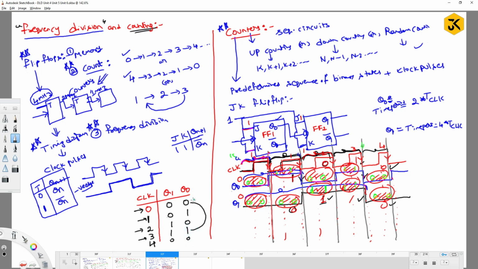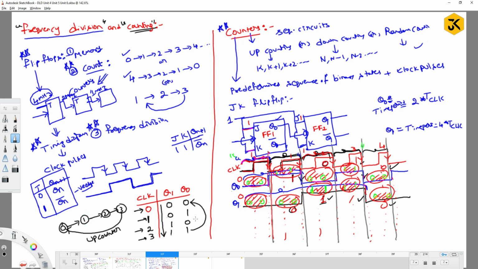So instead of writing like this, I can go for writing like this. If I apply the next clock signal, it is going to be repeated, right? So if you observe, what kind of counter is this? It is counting starting from 0, and it will move to 1, it will move to 2, and it will move to 3. Again from 3 onwards, it will get back to the initial state. So this is what we can call an up counter. It's a simple example of why flip flops are used for the purpose of counting. It's a kind of up counter.